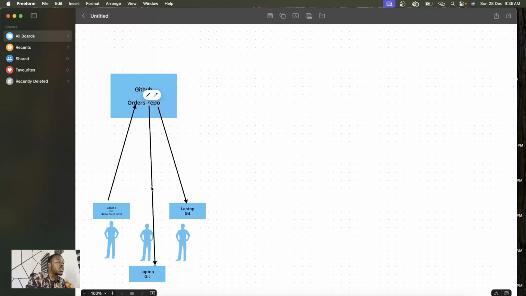Now when developer 2 pulls or clones that file into his own local computer, now he will have a copy of that file, and what he will see in that file is same thing. He will see hello from dev1. He's going to see that in the file that he clones. Now the third developer as well is going to clone the file and is going to see the same thing in that file.